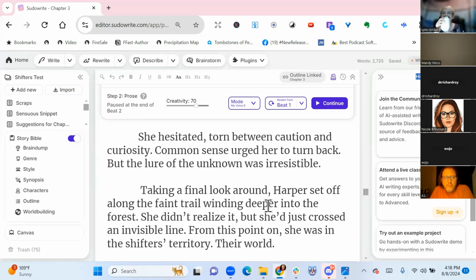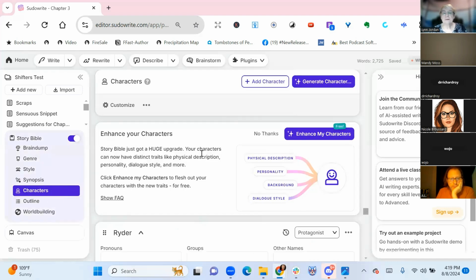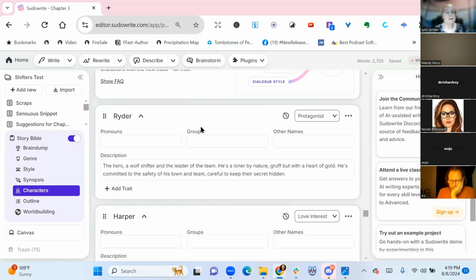Yeah, I thought that was good. The one thing that I didn't see an example for, and I saw something you just did right there, was you were giving sort of like more character information, and in the character traits in the story Bible, it has add traits. Are there certain words or terminology that you have to use when you're doing, let's say, a story with complex relationships and you want to add what's the relationship? Could you put a relationship or would they even understand what that is? Yes. In fact, I think Nicole or Marigold uses purpose in the story, role in the story, relationship to the main characters.